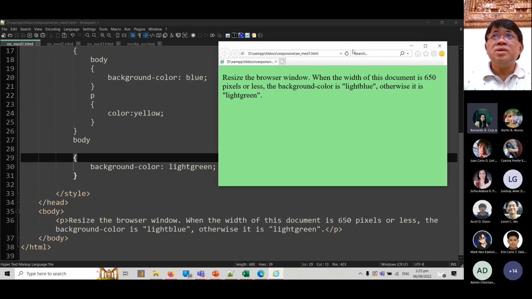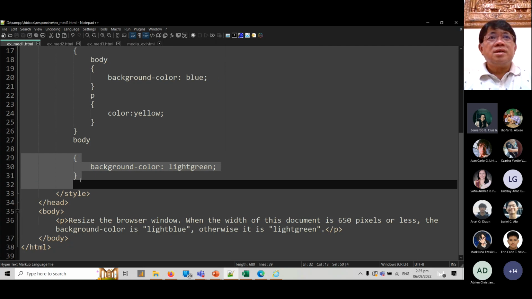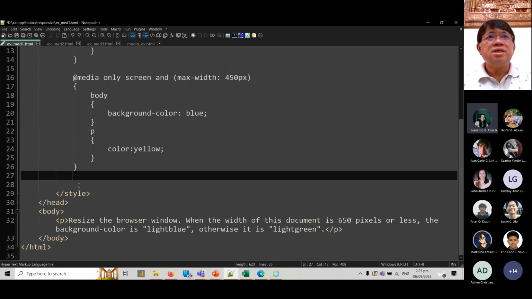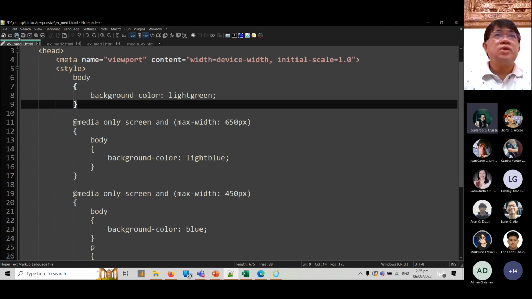So, importante rin yung sequence ng CSS. Okay? Importante rin yun, yung paano mo define inside of your CSS file or inside of the style HTML tag.